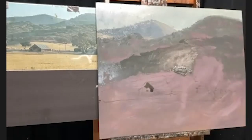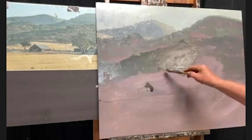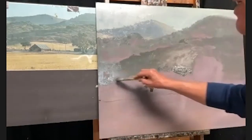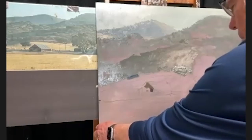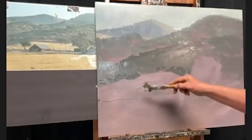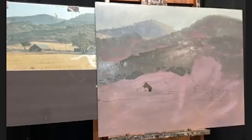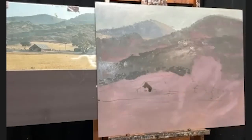Very subtle — I hope you can see the difference. I don't want to go too dark because I want that to be my darkest if I can help it. Some of the growth and foliage that happens down in this area. What brand of medium am I using and what's the approximate ratio to the turp? Good question — I just dipped my brush in each one. A little more medium than turp. I have two mediums laid out: refined linseed oil mixed with the liquid form of solvent-free gel in a little jar, and that's what I'm dipping my brush into.